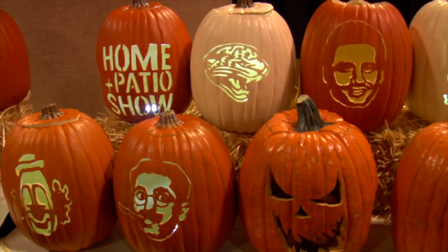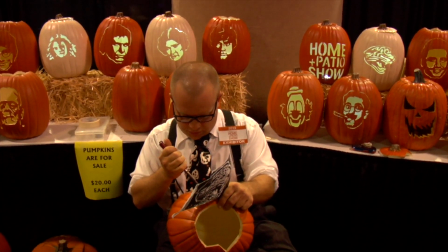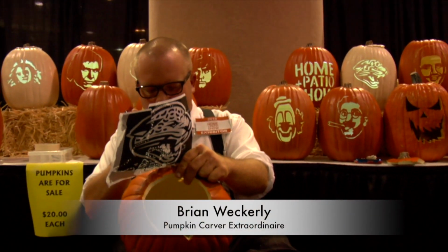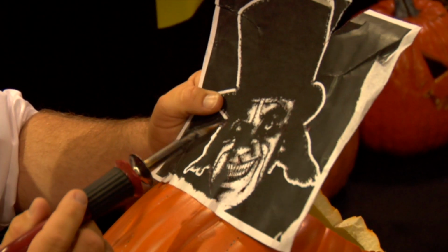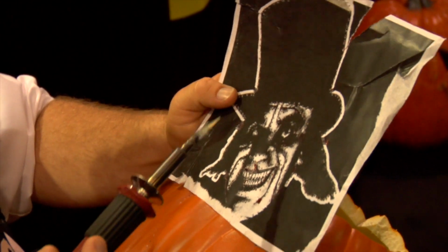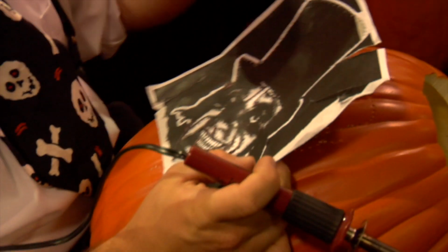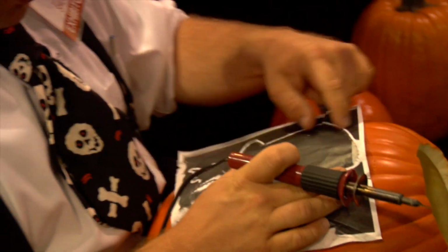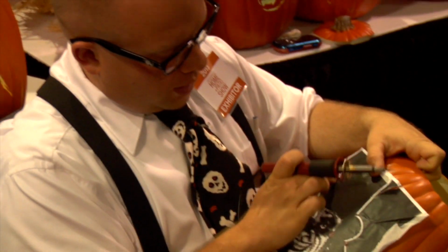These aren't your everyday jack-o'-lanterns. I asked Brian how long it takes to make one of his great creations. Most faces are about an hour or so. I make my own patterns. I use actual photos. And then once you do, it works the same as any pattern book you might buy in the store. I tape it onto the pumpkin, and then I've got a poker, and I go all around where I'm going to cut.